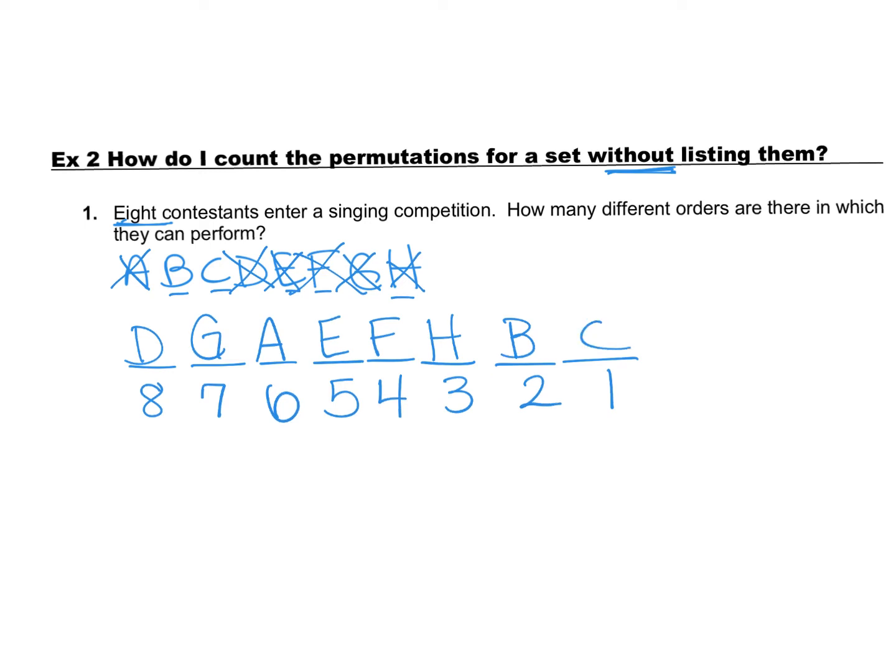All right. So now to find the total number of arrangements, we're just going to take these numbers and multiply them together. That tells us how many different arrangements we would have if we had 8 people to perform, in any order I could put them in. If I multiply all these together, I end up getting 40,320. So I have this many permutations, or this many different ways I could arrange all of these people out on the stage.